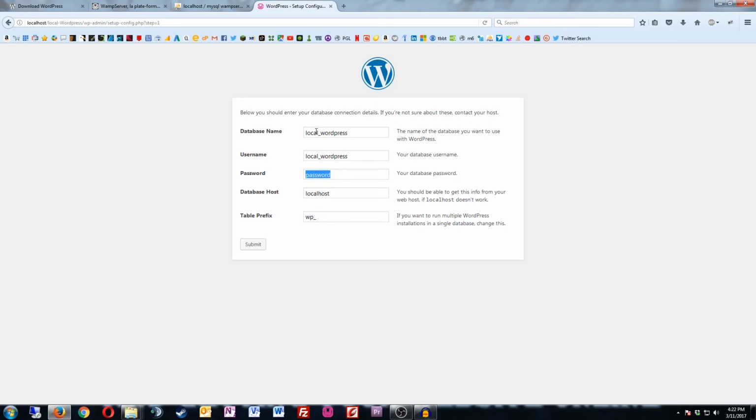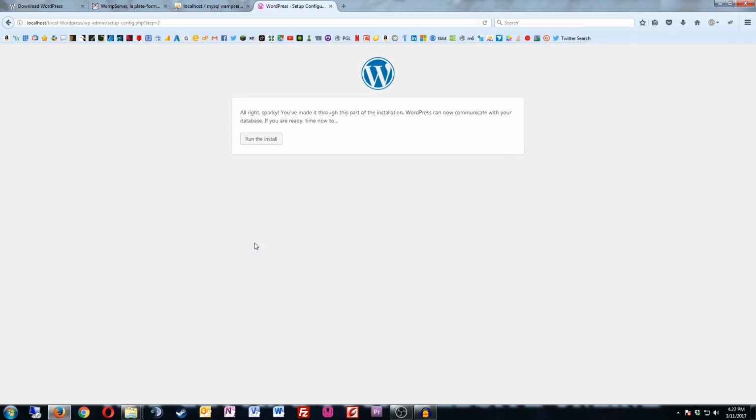The password is that password that I just copied when creating that user. The database host will be localhost, and we'll keep the table prefix the same. Now I'll submit that. Alright, it's now telling us that that's successful. The information is correct, so we'll run the install.